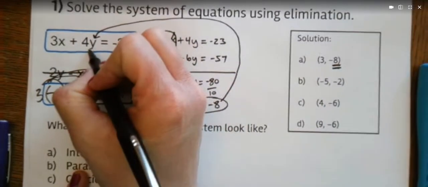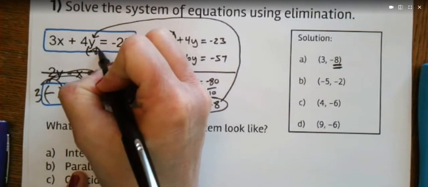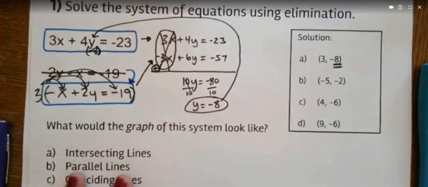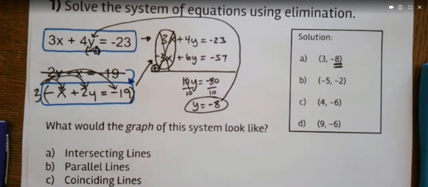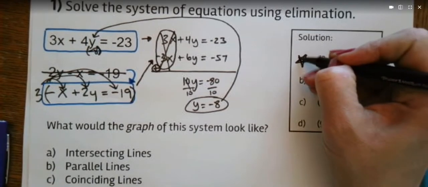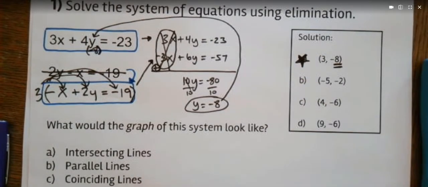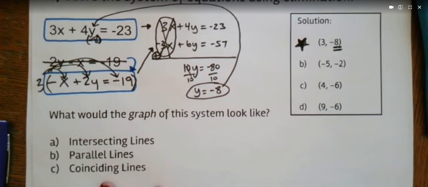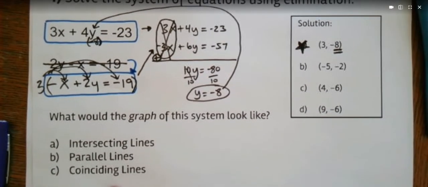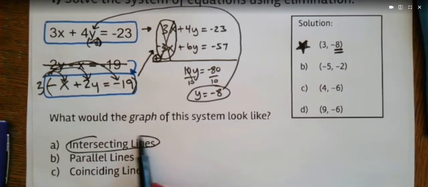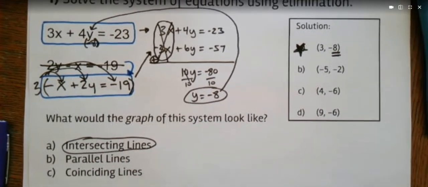And if this right here is a negative 8, that would be negative 32. I would just add 32. I'd solve the equation, just be sure that it solves for x. I won't take the time doing that because yes, the answer is A, but if you want to double check your answer, you just want to plug it back in and solve for the other coordinate. So what would the graph of the system look like if you were actually graphing it on a coordinate plane? Well, you're getting an ordered pair here, so they're definitely going to be intersecting lines because we get one solution.